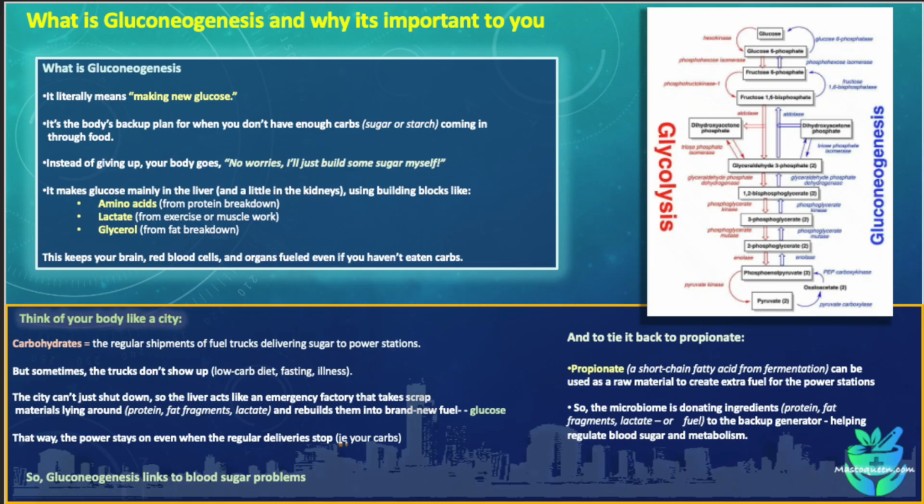So gluconeogenesis isn't just a backup plan. It's a dynamic process that connects diet, liver metabolism, and the microbiome, and it directly links to blood sugar problems when this regulation goes wrong. There's a lot of us in the chronic illness department where our blood sugars swing from one end to the other, and we don't quite go into hypoglycemia or diabetes, but we swing the whole spectrum. So when this is happening, this is your body telling you, one, your microbiome is insufficient. Two, your immune system or mast cells are stuck, constantly responding, so that is going to require more fuel and you will run out. It's also a sign of an improper microbiome that cannot support proper metabolism, or it's also a sign of a poor diet. This will also contribute to your fatigue levels. It's not direct, but it is indirect.